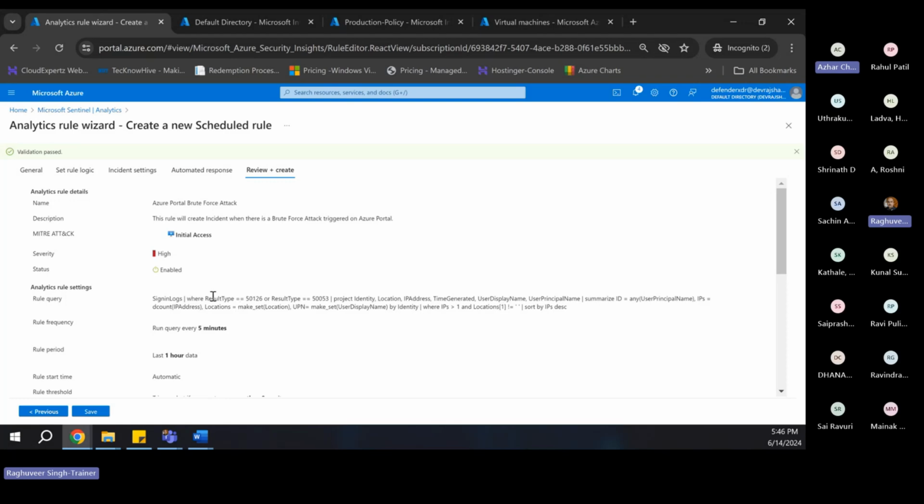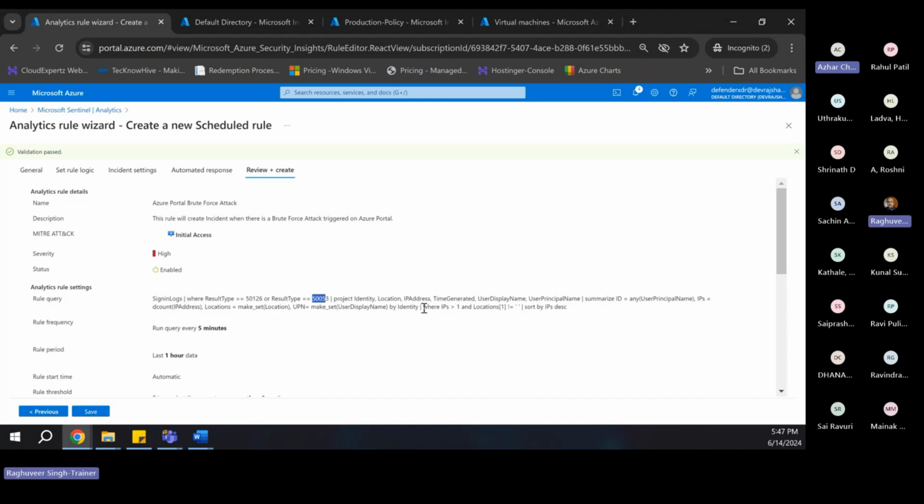So whenever there is an event ID generated with the code 50126 or 50053, which means logon failure, or a successful logon after multiple failures, I will also consider this a brute force attack. Then the condition is that it should happen from more than one IP and more than one location.